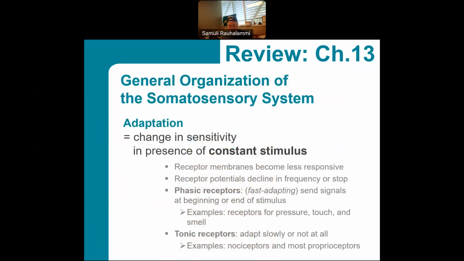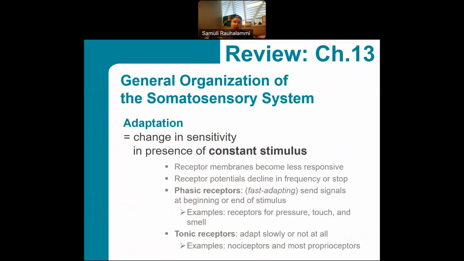I want to mention quickly the concept of adaptation. So what we often see is that if the stimulus is consistent, we will stop noticing it. So it's really the changes that we're looking for. One example I can think of is if you're putting a new set of clothing on in the morning, you will first feel its pressure on your skin, but you get used to it very quickly, and that's important for us.